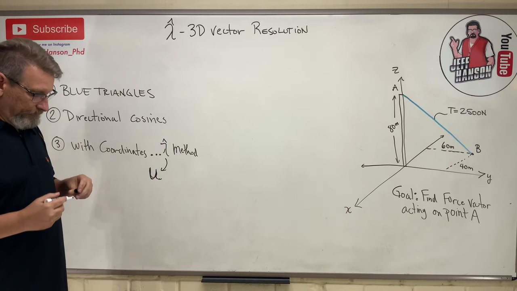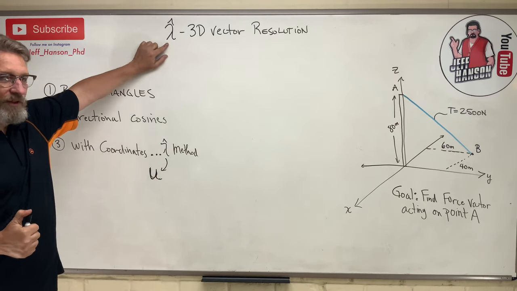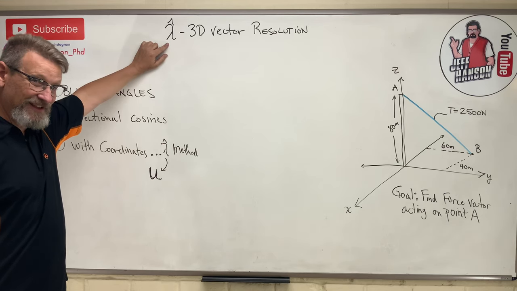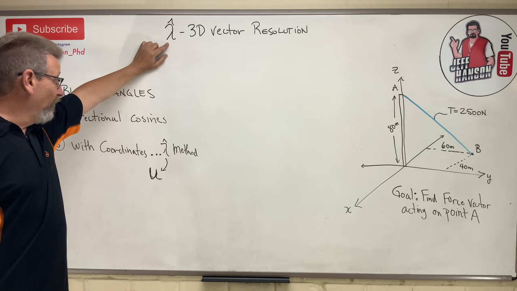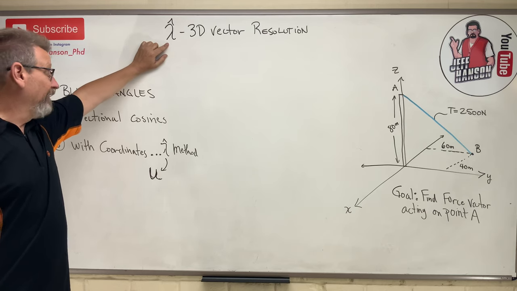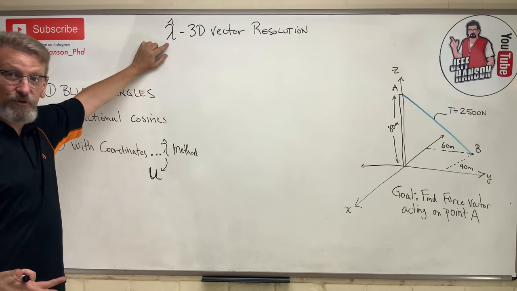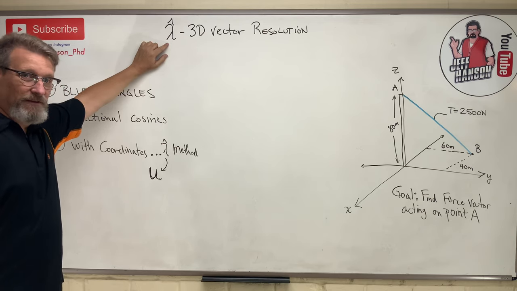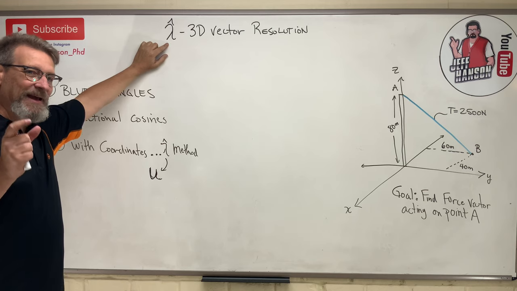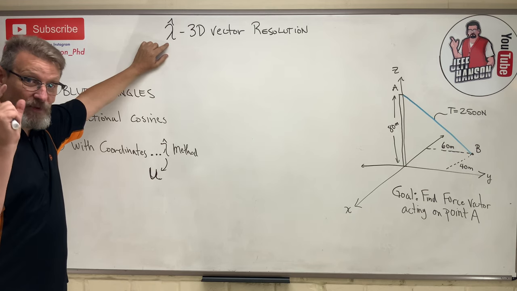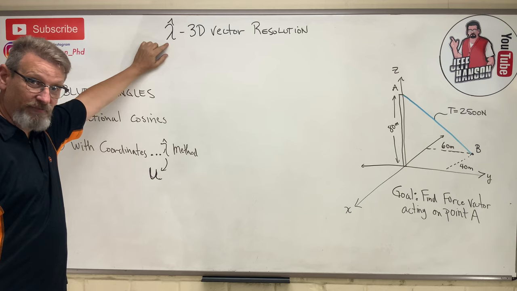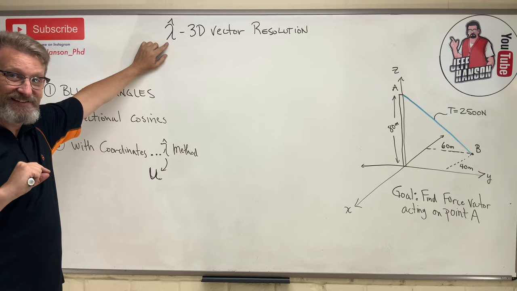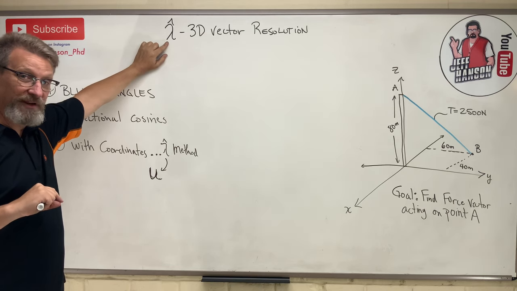So wait a minute. I know that I hat is in the X direction, and J hat's in the Y direction, and K hat's in the Z direction. What the heck is lambda hat? The hat tells me that it's a unit vector. It has a magnitude of one, but where is it? And I'm telling you that lambda hat is in the direction of the force vector that you're looking for. So lambda hat can have I's, J's, and K's in him. He can have all three of them.